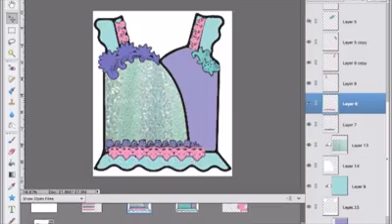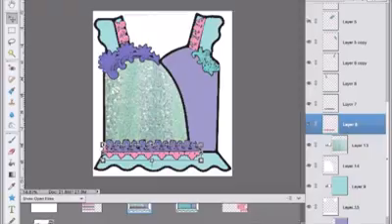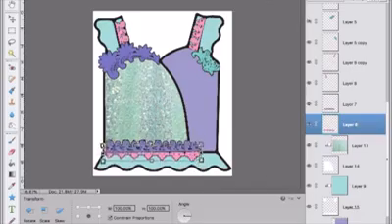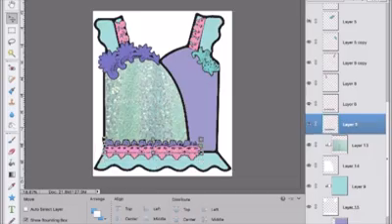So maybe I don't like this one here. Maybe I want this one to go behind the purple because I want that purple flower to pop a little more. I can do that. Or actually, that's a really harsh line and it cuts it off really funny. I can twist them a little bit if I want to angle them. I can move them around and decide what I want, and just start layering them on.